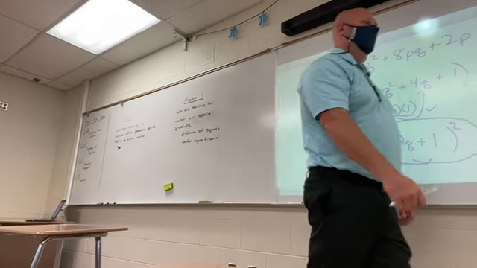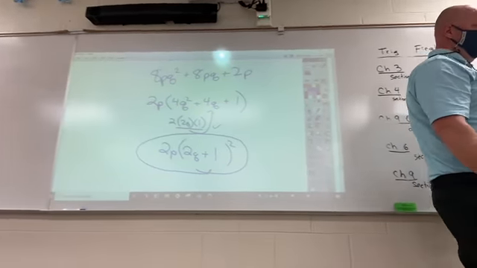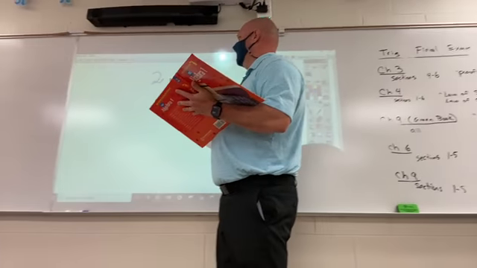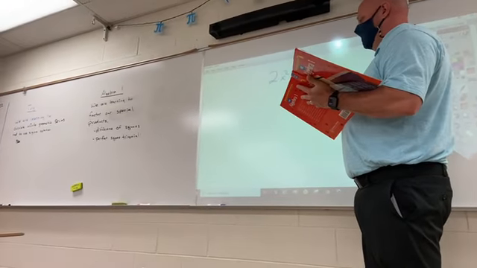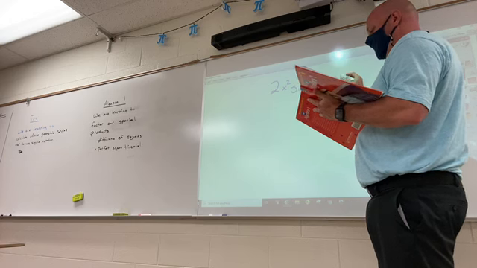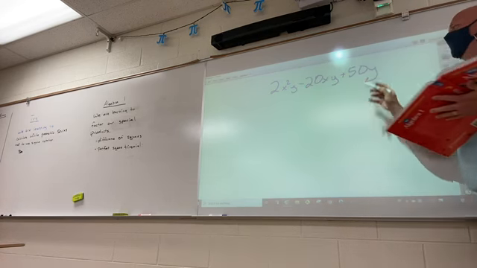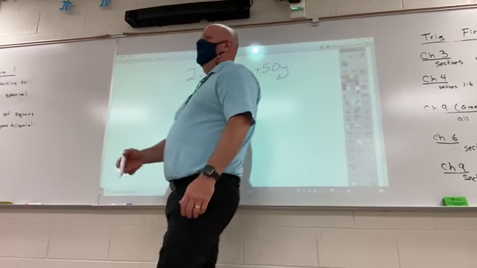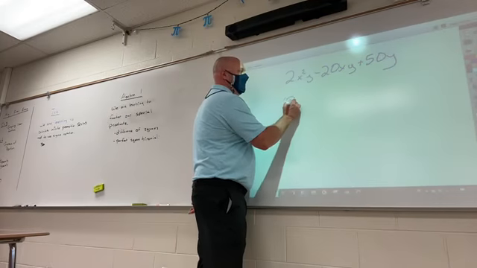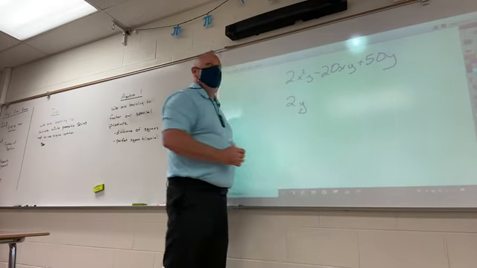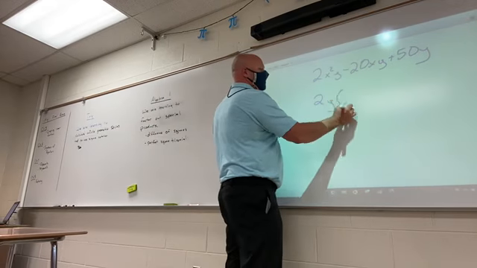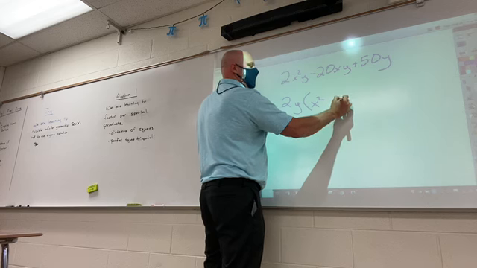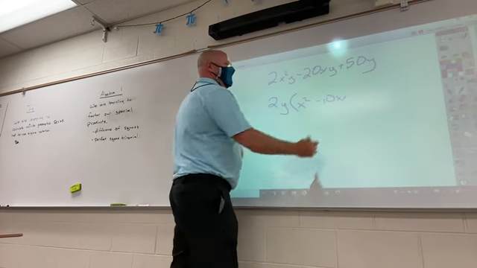How about 12? What's 12 say? What can you do with that one? 2x squared y minus 20xy plus 50y. What's step 1? GCF? What can you pull out of there? A 2 and a y. So divide by 2y and you get, well, that would just be x squared. That would be negative 10 on x and 25.